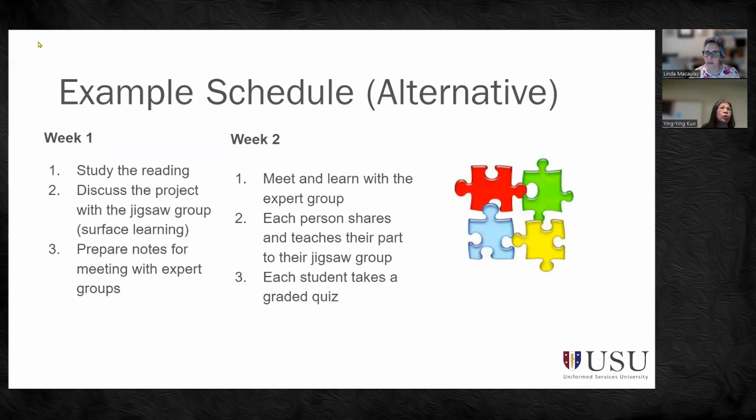The Jigsaw project can be flexible. If you feel 3 weeks is too long, and we only have 2 weeks, then we can modify the activity with a somewhat simplified idea. So here I provide another alternative schedule. I just changed the evaluation from the group presentation to an individual quiz, so we test their understanding of the knowledge in the quiz.